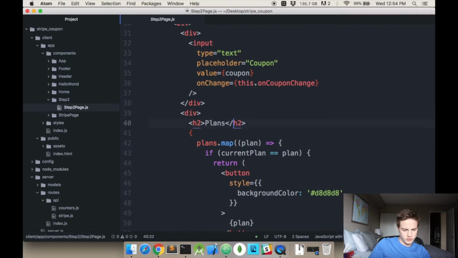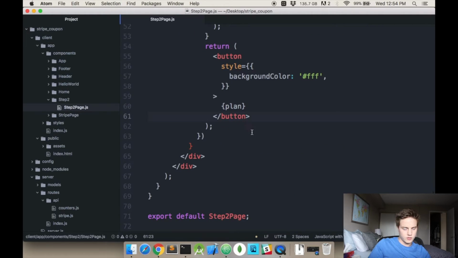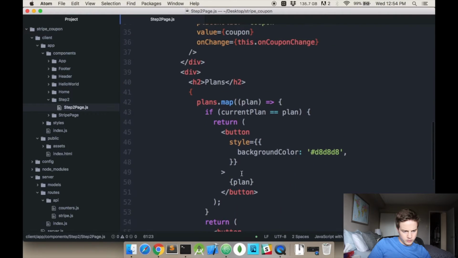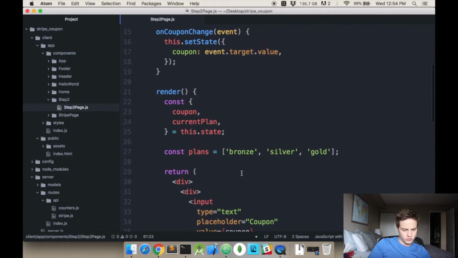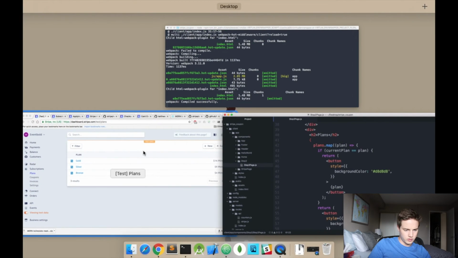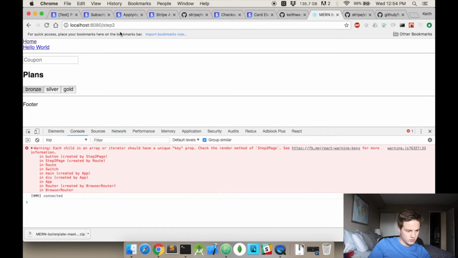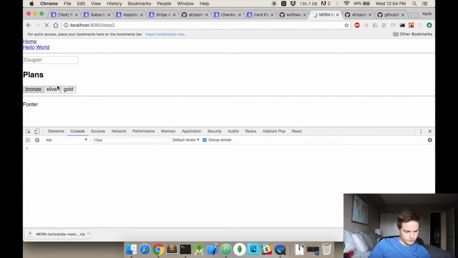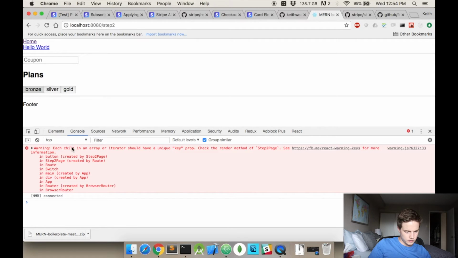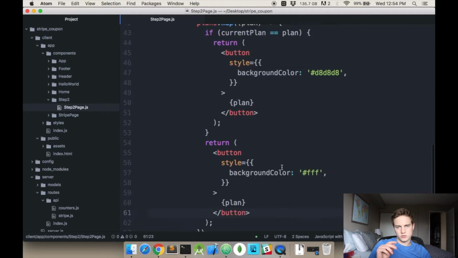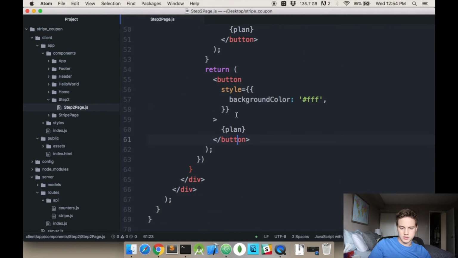Oh, here, H2 tags. There it is. Okay, that's fixed now. And so this should just render, should start as bronze selected. I'm not going to do anything more. I'm just going to, because I want to see this. Oh, there. So as you can see, it's slightly. Okay, it really doesn't. You can see that bronze is selected, and so now it's just to handle the actual clicking event of selecting a different plan.